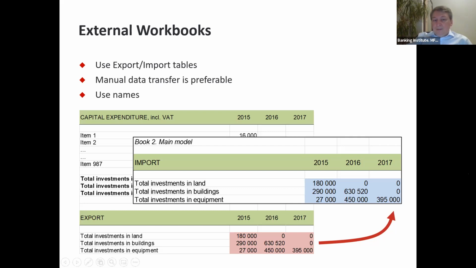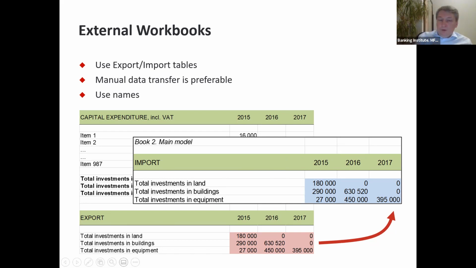In this case, the best approach is to develop an export and import table in your two files. In one file, you develop this export table with all the information that will be transferred to the main model.